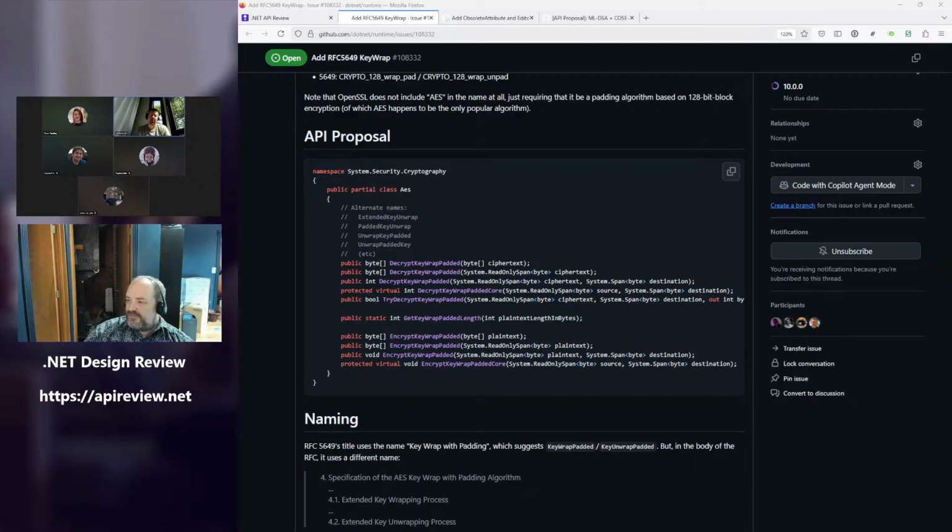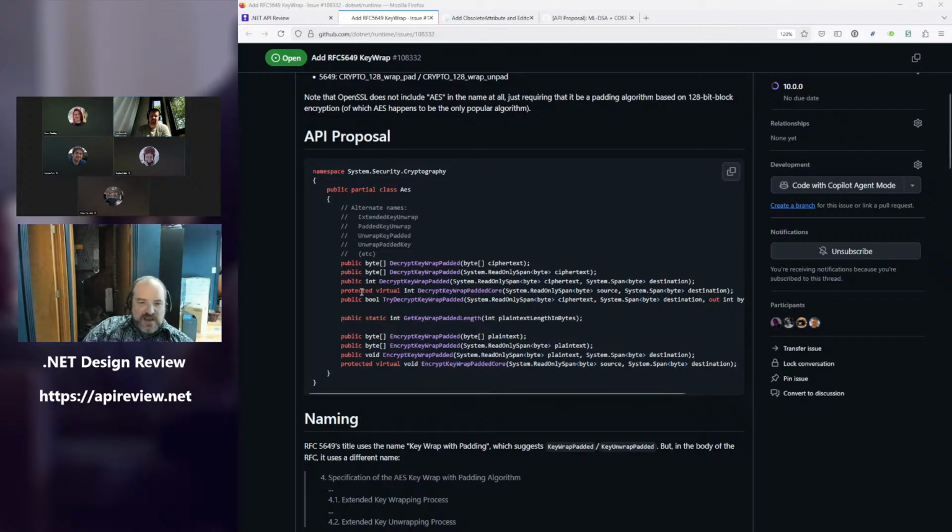Because given that it's a crypto API, we already expect that people understand the problem domain that's being addressed here. And if they know exactly what scenario they're trying to tackle, then it's literally just a question of reading the documents and mapping the method names back to the scenario. So I don't think that's a terrible thing. Ideally we would include things like plaintext and ciphertext in the name, but A, is it adding anything here? Probably not. And B, are people likely to confuse ciphertext with another concept? And the answer is possibly.